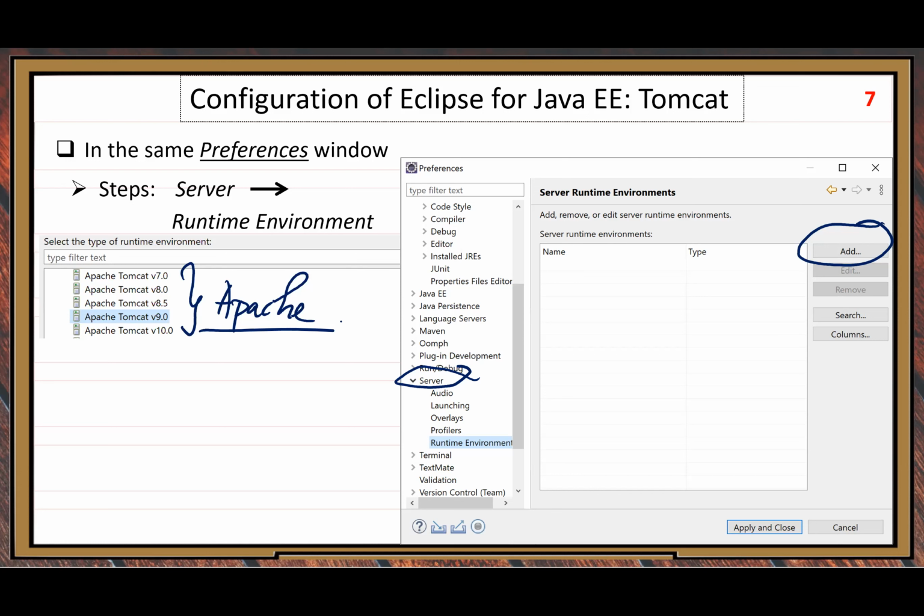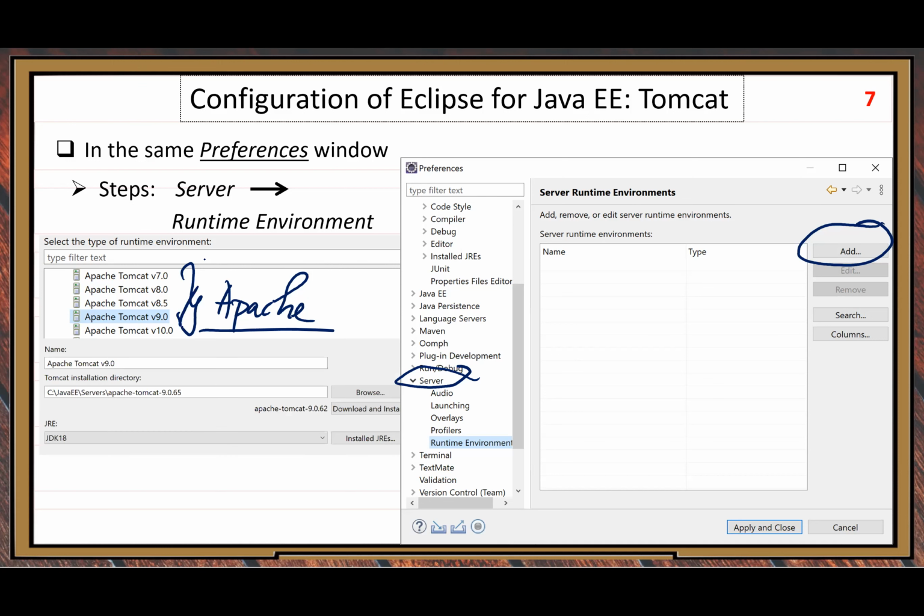You expand the Apache node and you will see the versions. Here we select the Tomcat 9 version.